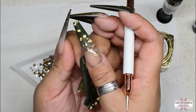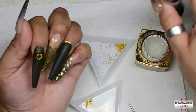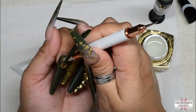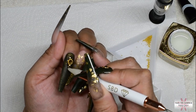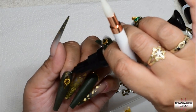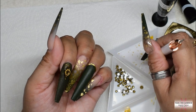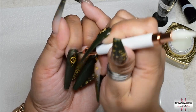So obviously I flash cured it, you saw that, and I'm also going to add some embellishments on that index finger. As you probably noticed, I used some of the SBD London Diamond Gel, added that onto the nail with that little gold circle, put a crystal in the middle of that, and then I'm adding some more crystals and caviar beads around it, just playing with the embellishments as I go along. I made it up on the other hand, so if you see what I've done on the other hand, I used different crystals.